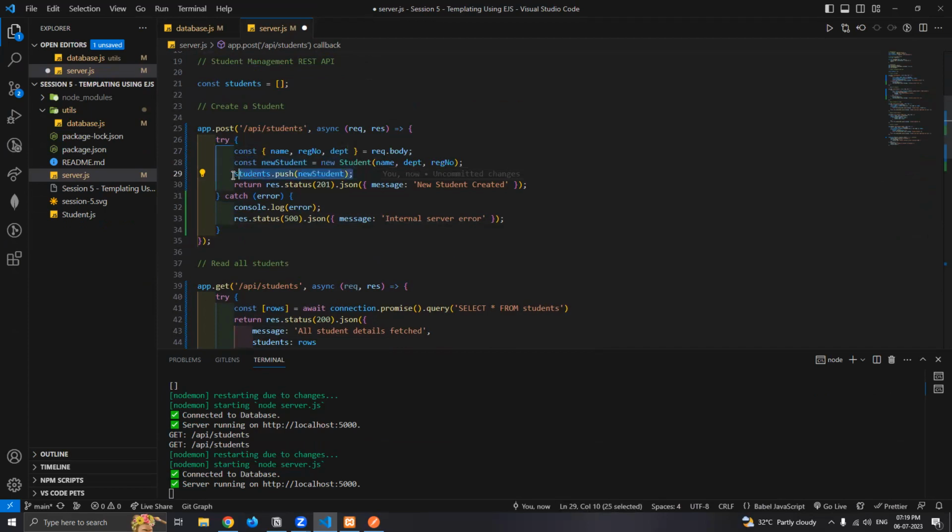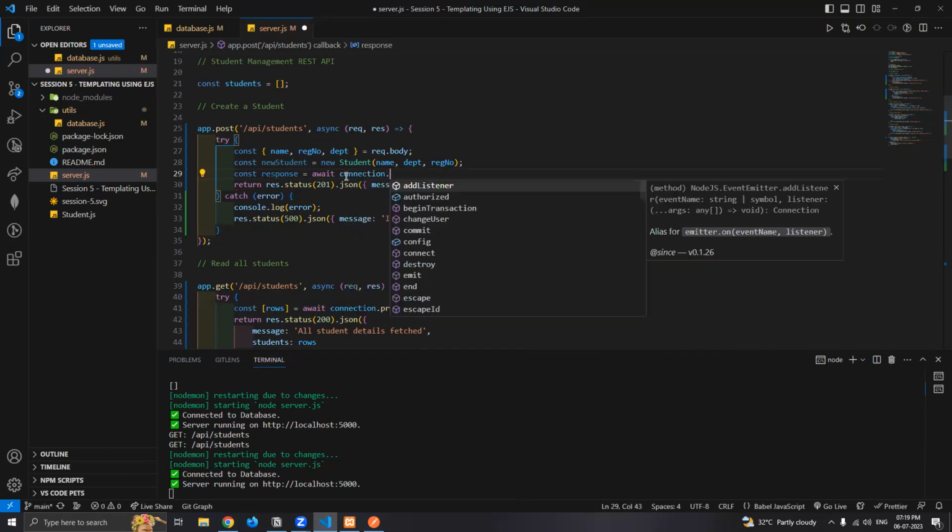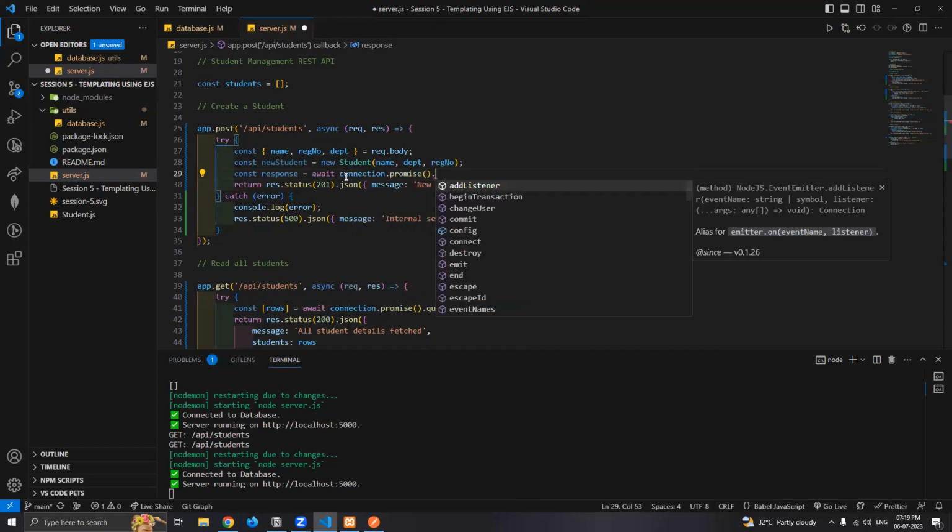And instead of pushing to that array which we made on the top, this one, let's actually create a new entry in our database. All right. So if you remember, it was insert. No? So const response equals await, and let's see. Students, sorry, connection dot promise dot query.